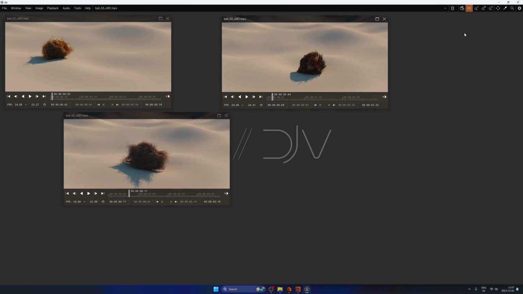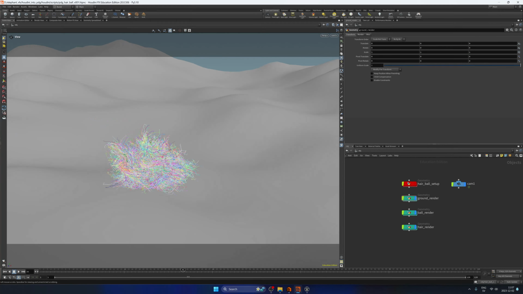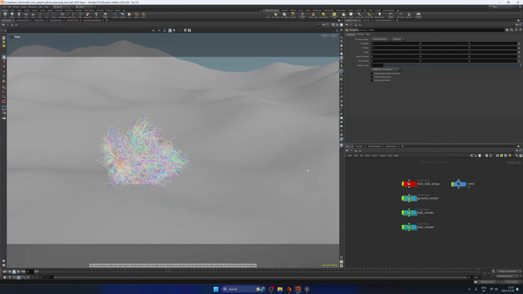So let's take a look at this setup. I can walk you through it. It's very simple. It's basically repeating what we already know. So here you can see that I have a simulation, just one of them, right? This is kind of like a base simulation that I have. And I have my setup here. I can walk you through that in case you want to tweak it or you want to do your own tests or whatever, but it's extremely simple.